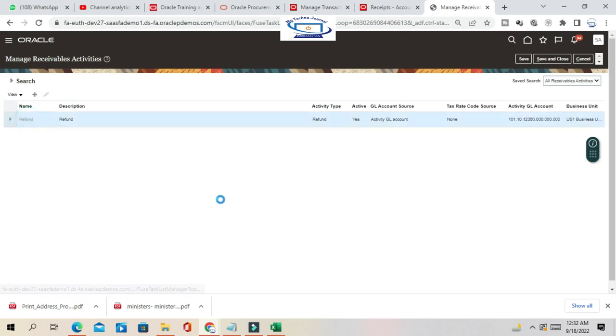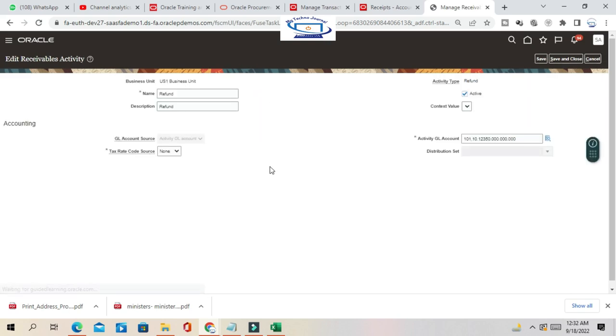This is the refund activity we have created for this business unit. What is the purpose of this activity? You can see here the activity GL account. This is a refund clearing account, which will be used to apply the refund to the outstanding or unapplied balance.